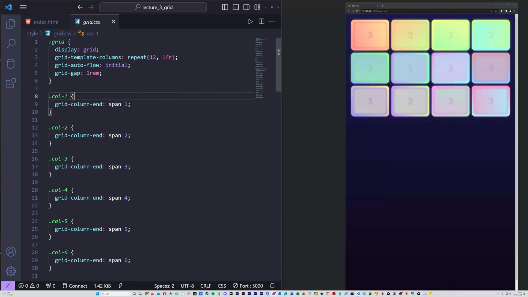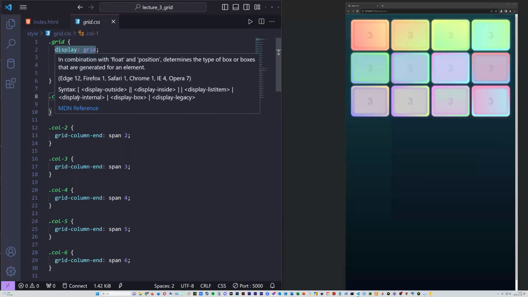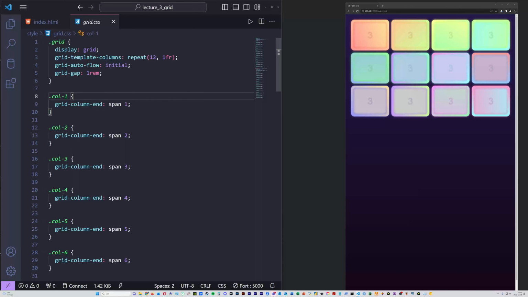So we got it as a parent, as a container of all the items. We got to call this declaration display grid. Otherwise, this will be stupid junk. We can't use a grid system without calling up display grid or display flex. I know you can use float in a manner of speaking, but we don't use it anymore, and you shouldn't. So display grid, we call that so we can control it. We have a parent that controls its children.